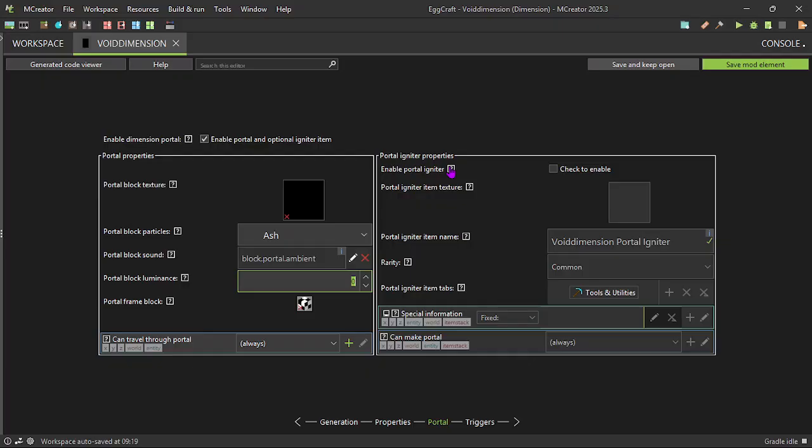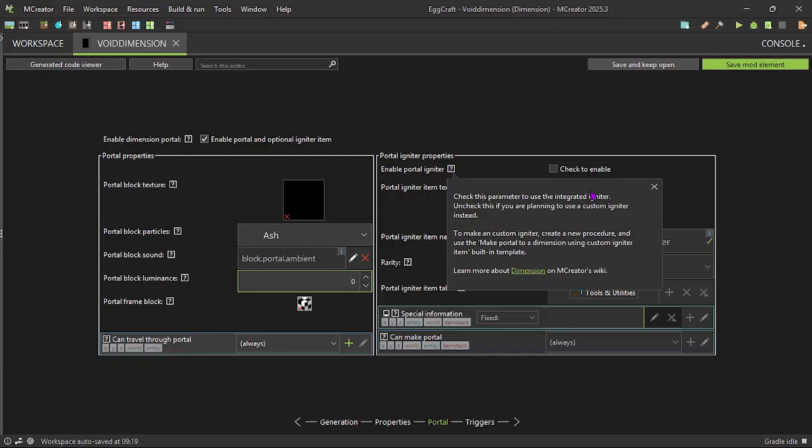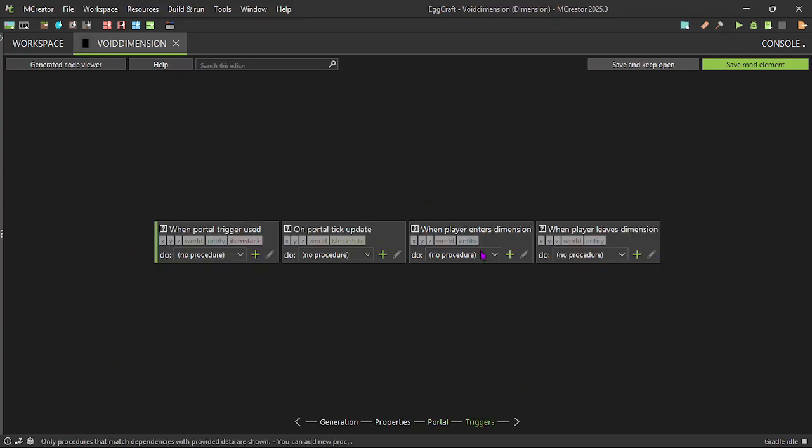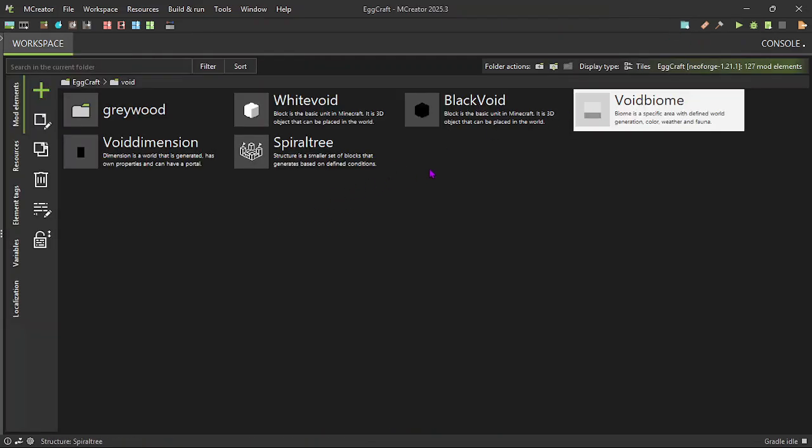I assume if you leave this unchecked, it'll just use flint and steel. So I'm going to leave it unchecked, but if you don't want it to be unchecked, you can create a custom item and it'll be used as the thing. And to finish off, you got triggers. This is things like when the portal is used, or when you enter or leave the dimension. These can be used for achievements or special events. So you're going to save this, make sure you have everything you want done, and we're just going to test it.